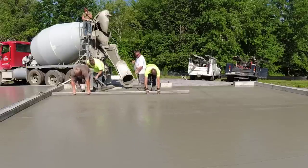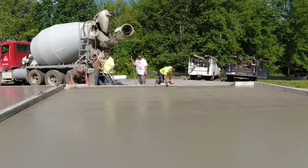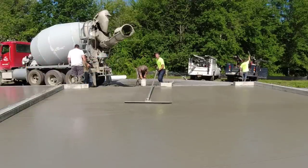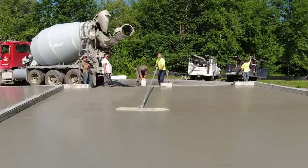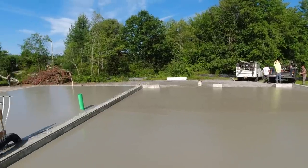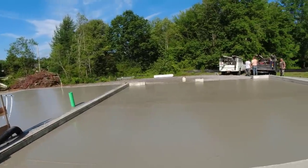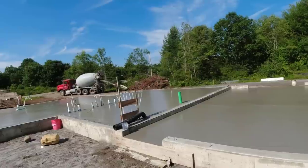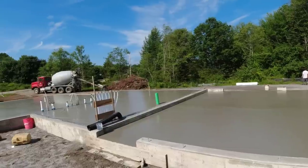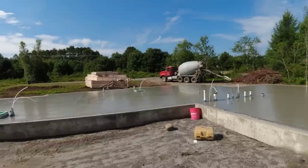You can see the concrete truck driver up there having a good view from his ladder. That went pretty good — 35 yards, almost 2,800 square feet, and it's 9:20 right now. Concrete showed up late at 7:30 instead of 7, and we blasted it right in. We're all literally soaked from sweating, it's got to be about 90 degrees. This won't take long to finish — we'll probably be out of here by noon, all power-troweled and sawed.